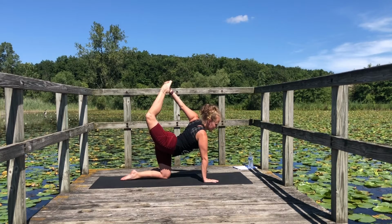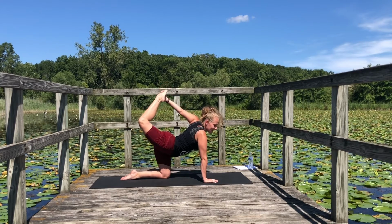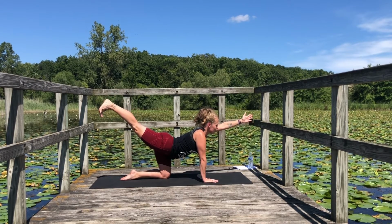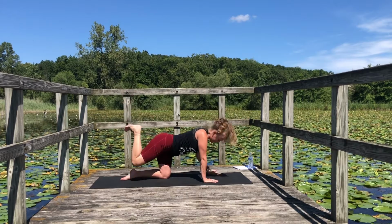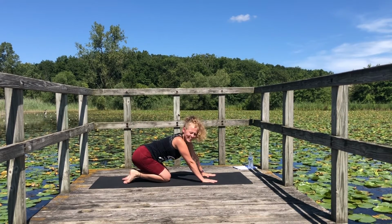Breathe in and out. Breathe in and out. Now, if you're still here with your leg and your hand out, that's perfectly fine. We're gonna do one more breath together. Breathe in and out. Now before you lower, see if you can lift a little bit higher, and drop it back to the mat. Good job, guys. Now, everything has to be repeated on the other side.